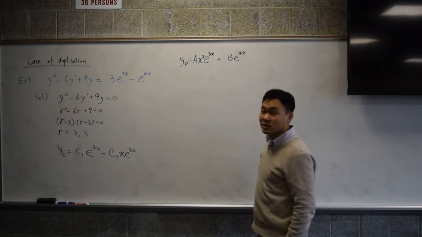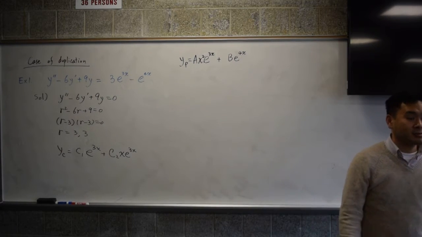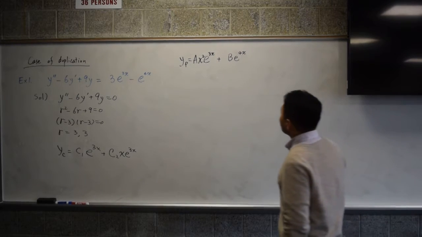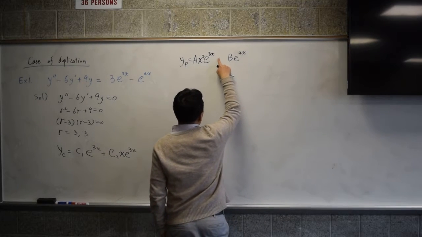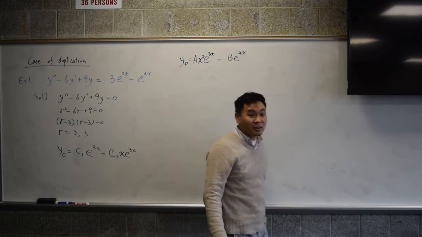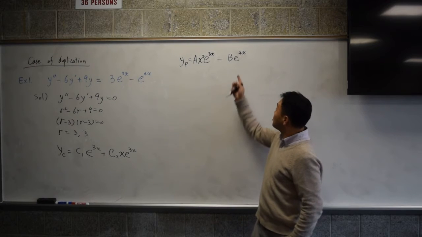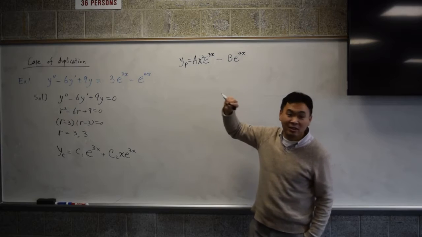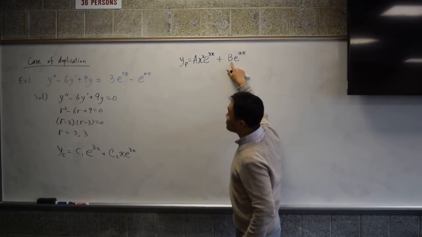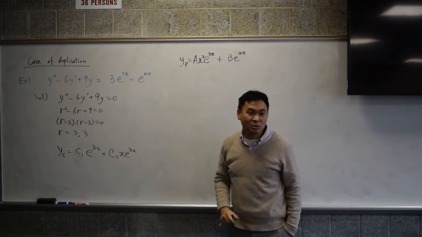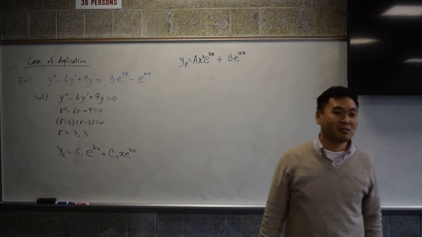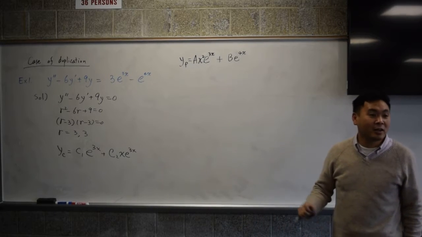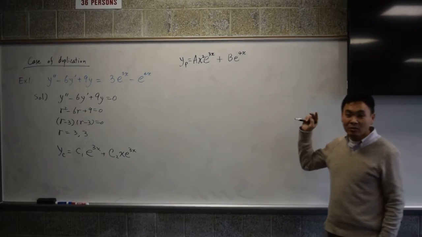Okay. Yes. Why don't you keep that negative sign where it says negative e to the 4x for b e to 4x? Right. I mean, if you want, you can write it like this and plug it in. But at the end of the day, you have to make sure that you're plugging in the same value. But it doesn't matter, because I can say b is a negative value. Or who knows, maybe it's a positive value. And you can't tell unless we actually plug it in. Okay? Any other questions? All right, so let's continue on.